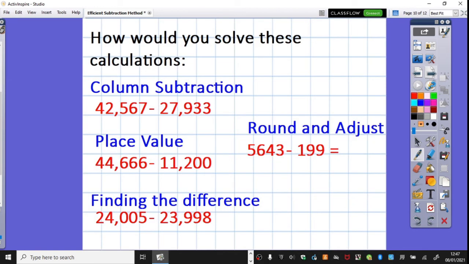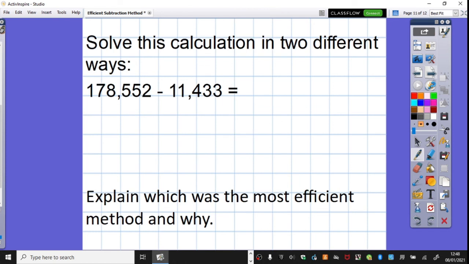So today then, similar to Wednesday's session, you have got a range of sums and you are going to organise them. You're going to sort them into the most efficient method, the best method that you think you would use, and then have a go at solving them. I've also put rounding and adjusting on here, as that's another subtraction strategy we've been using, and some of you might find that you think, oh, some of these questions I could actually round and adjust if you're feeling confident with that. If you manage to get through all of that, there is a little reasoning challenge at the end, similar again to Wednesday. Can you find 2 ways to calculate this problem?